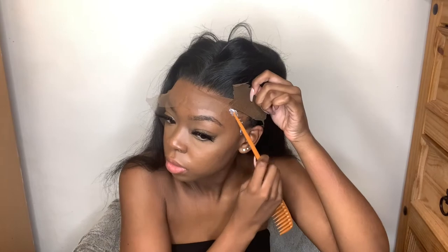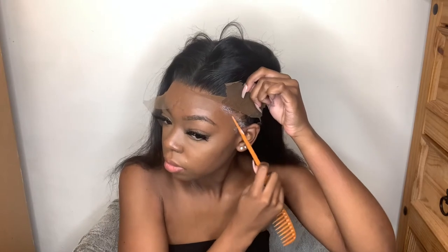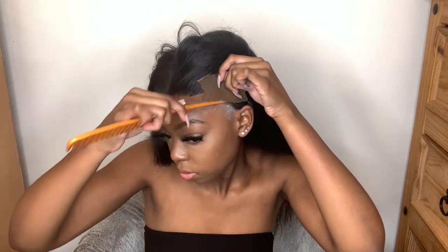So here I flip the lace back down and then I press the lace into my skin with the comb. Essentially I'm combing the hair back but also pressing the lace down, just so it really melts into my skin. And then once I've done that, I move on to either side and begin that same process of laying the glue, letting it dry, and then pressing it down again.